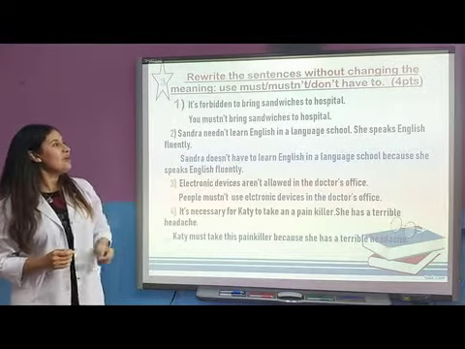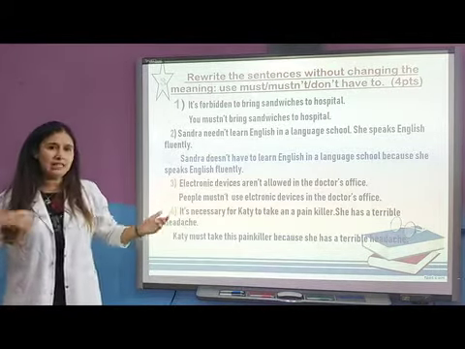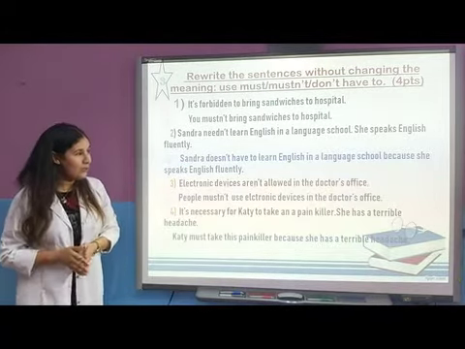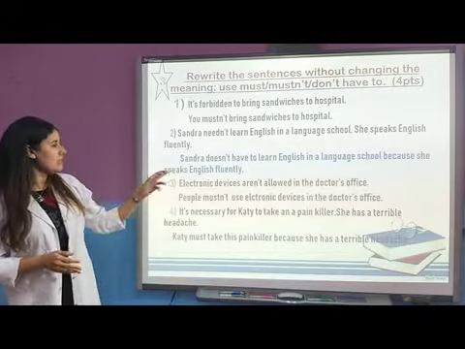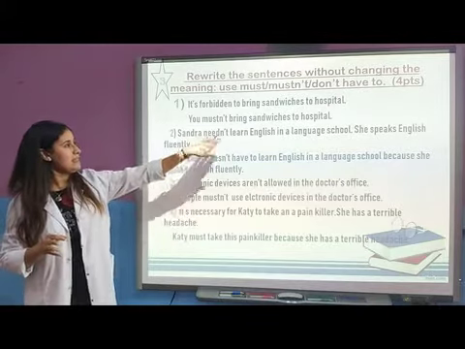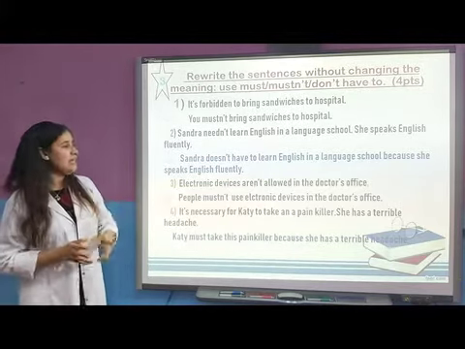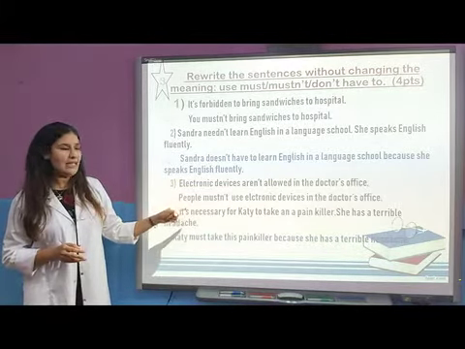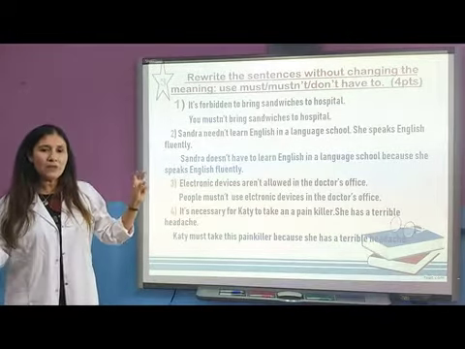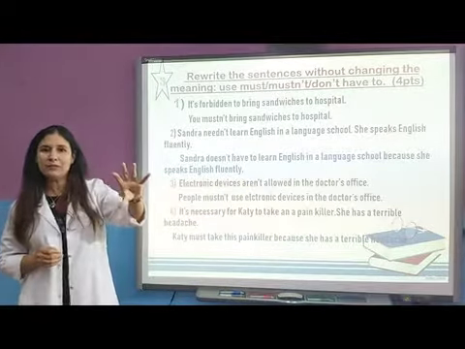That's why we said here, you mustn't bring sandwiches to hospital. Number 2, Sandra needn't learn English in a language school. Why? Because she speaks English fluently. Here, the answer is Sandra doesn't have to learn English in a language school because she speaks English fluently. And of course, the hint that has helped us here is needn't. Number 3, electronic devices aren't allowed in the doctor's office. Of course, the right answer is people mustn't use electronic devices in the doctor's office. Our hint, our clue here is aren't allowed, which means that it's prohibited, it's forbidden.